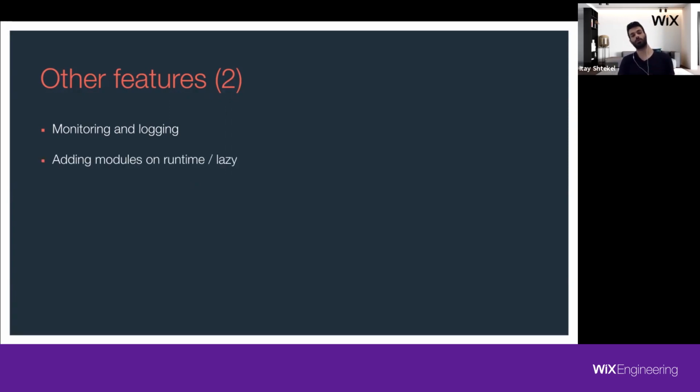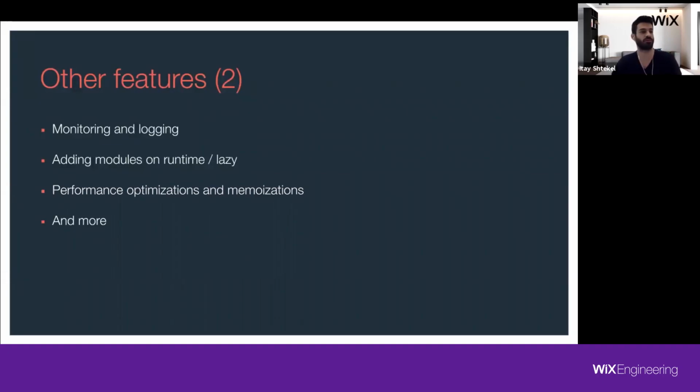Also, since we control the flow of when parts of the application are introduced, we can load modules whenever we want. We can load them lazily. We can load them conditionally. We can load them in whichever way we see. And we can introduce a lot of performance, memoization, and caching mechanisms out of the box, and a lot of other cool features.